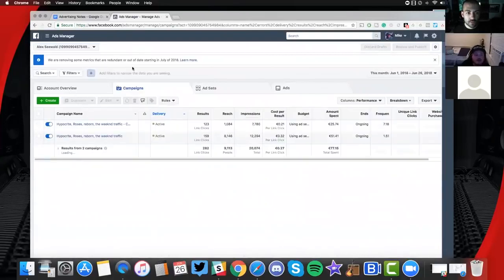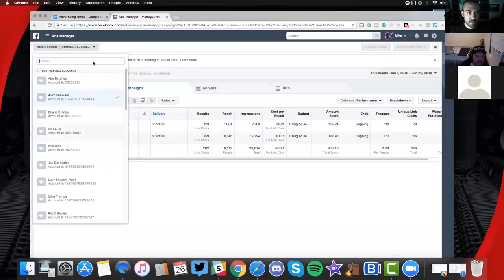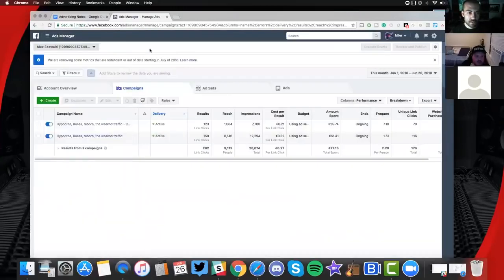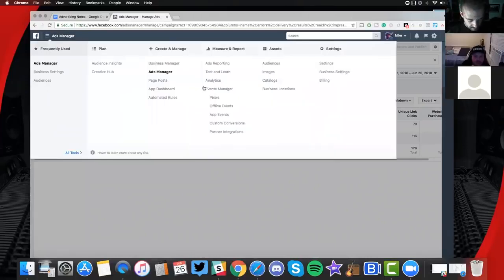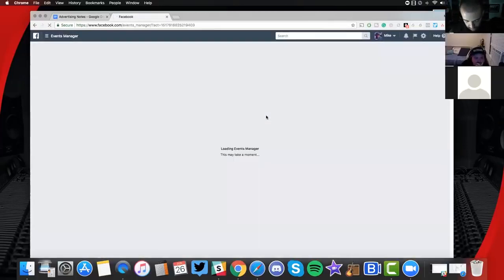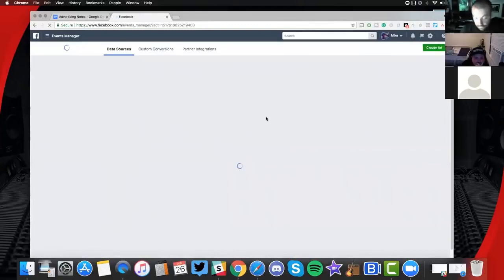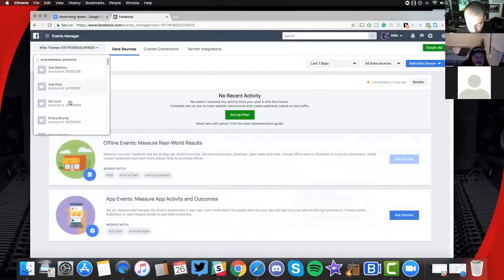Once you load up Ads Manager, you got to make sure you get the right ad account. I have tons of ad accounts. So I was put on Tundra's ad account as an advertiser, which you can give people access to if you want someone to run campaigns for you or collaborate. With Ads Manager, you would drop down this top menu and go into All Tools and go over to Pixels. See, it changed back to me. You just got to make sure you're on the right account.